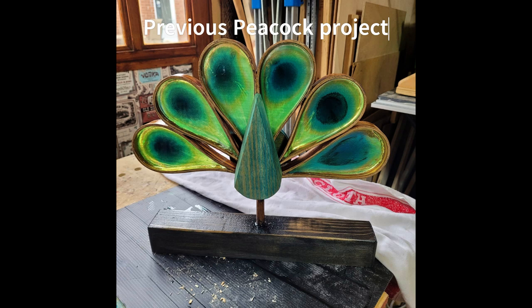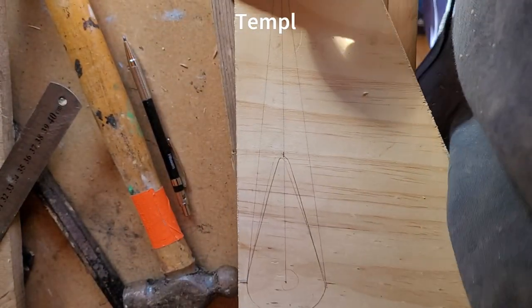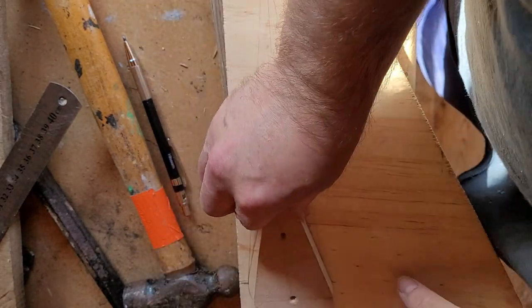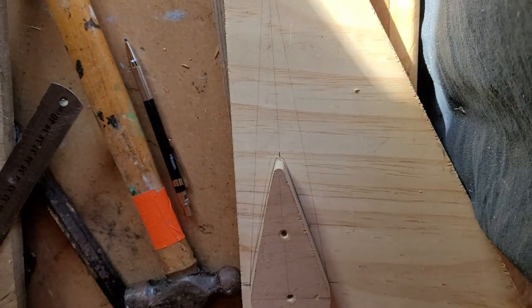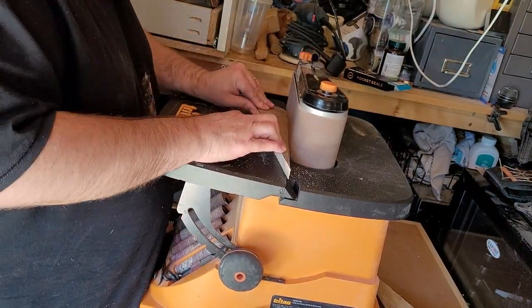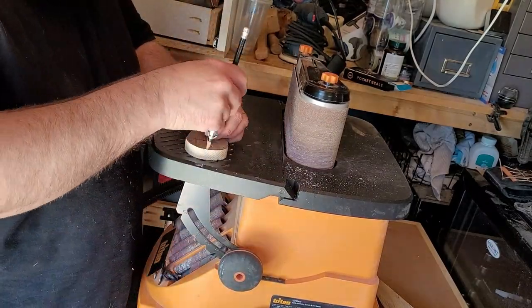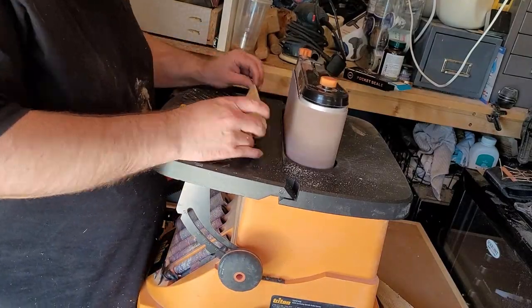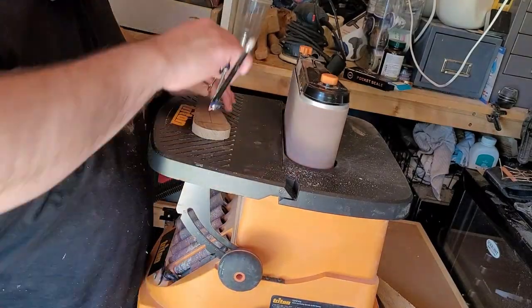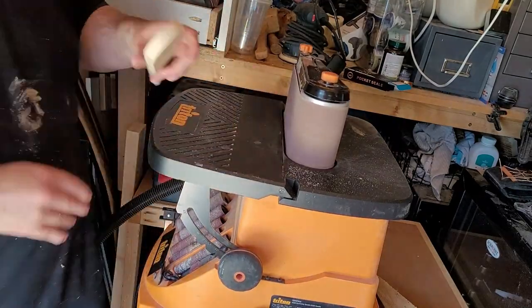This is a previous project I made of a peacock for the wife. This was epoxy and wood, and I used this template here to make it. So I've extended it because I quite like the thickness at the end. And once I cut it out, I refined it on the bandsaw just to get to the line there. And then I used it as a template to cut more tail feathers out.